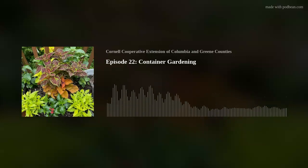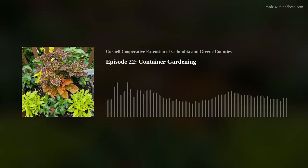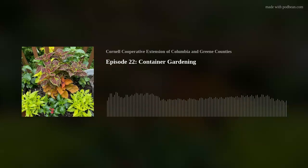She goes beyond the old classic of a spike of geranium and a vinca major, like you see at all the restaurants and roadside places. When you're choosing plants, you really want to consider things like light requirements, height, leaf color, and flower color. She talks a lot about texture too — and it's interesting how when you consider all these things, you don't have to water as often if you've thought it out ahead of time.